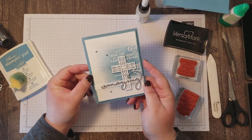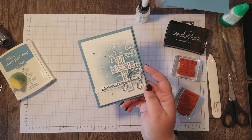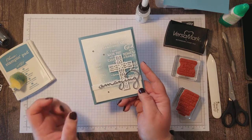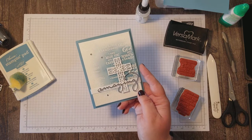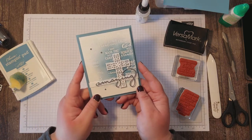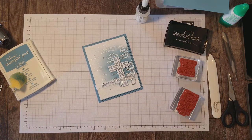Today I'm going to show you how I made this gorgeous card that I'm entering into Kylie Bertucci's International Blog Highlights Challenge. The theme for this challenge is love, and when I looked on my stamp set shelf to get some inspiration, I found my Hold On to Hope stamp set, and I knew that this would be perfect for this challenge. So I'm going to show you how I made this card.